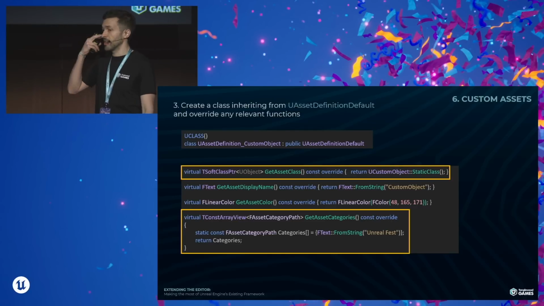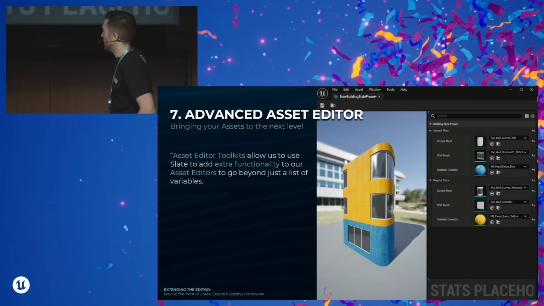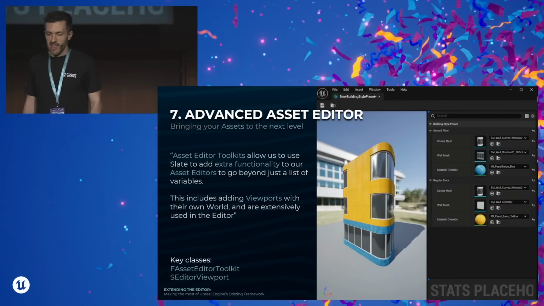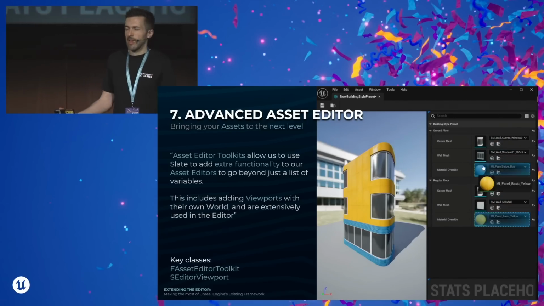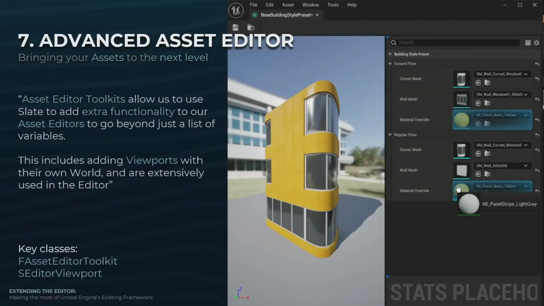And this is the biggest change. In the old framework, there was a hard limit on how many categories we could have. We didn't have subcategories, so this really simplified the process.